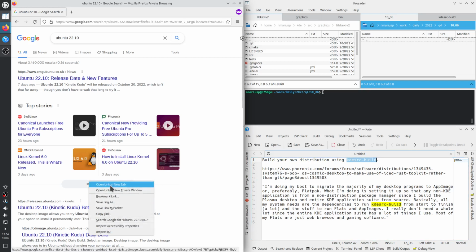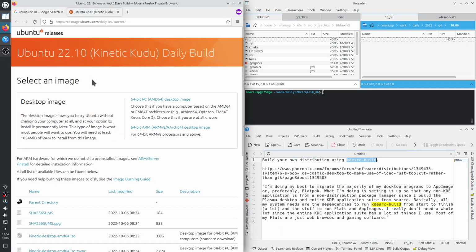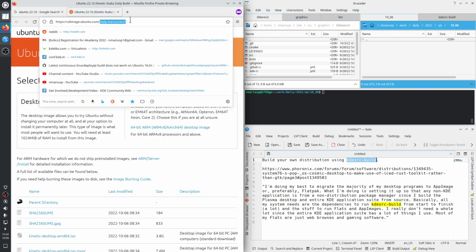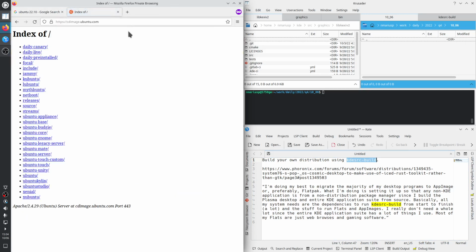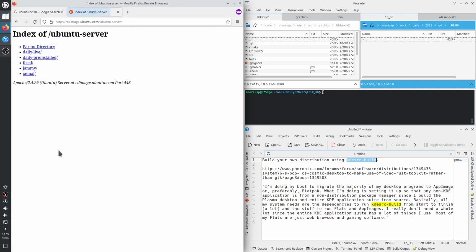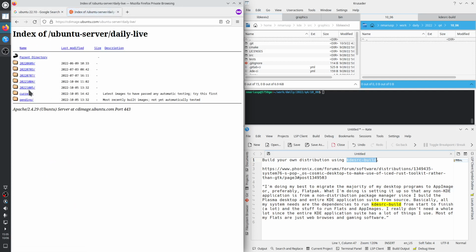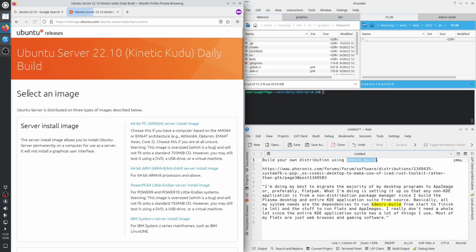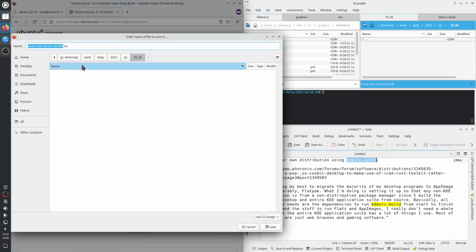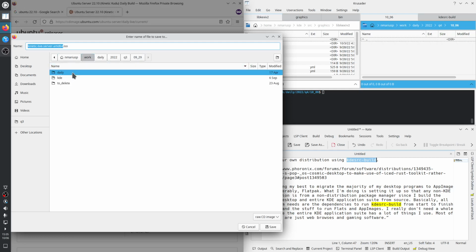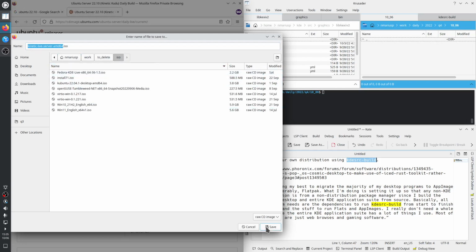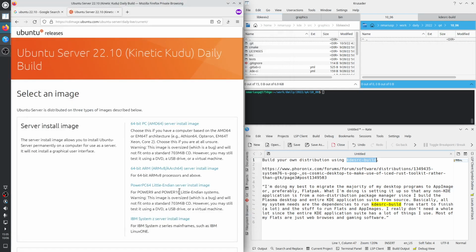Okay, so let's get the daily image. Ubuntu Server, daily, current, AMD 64. Okay.